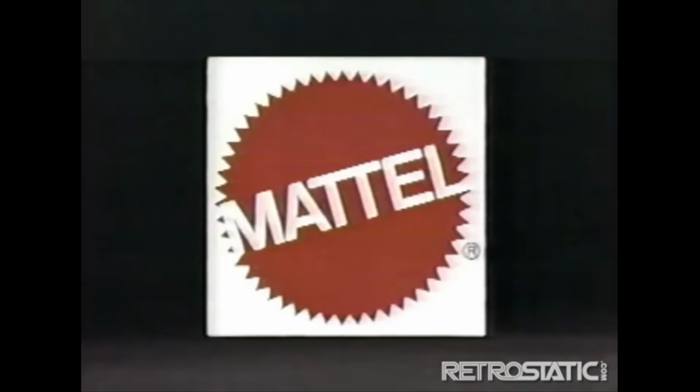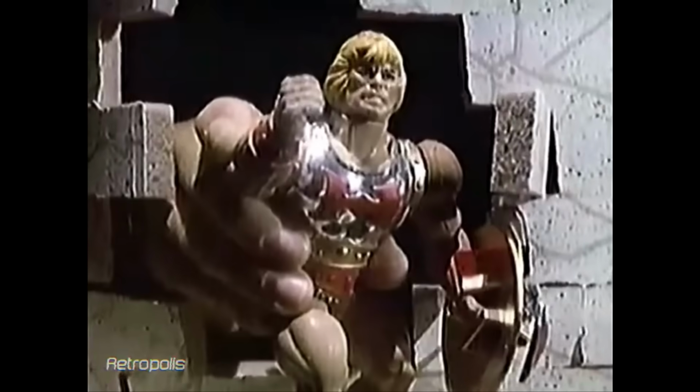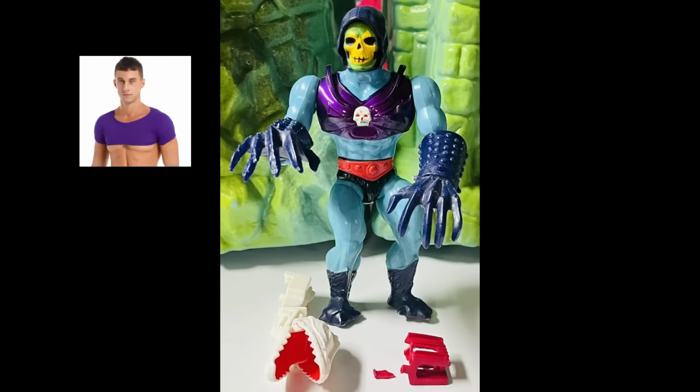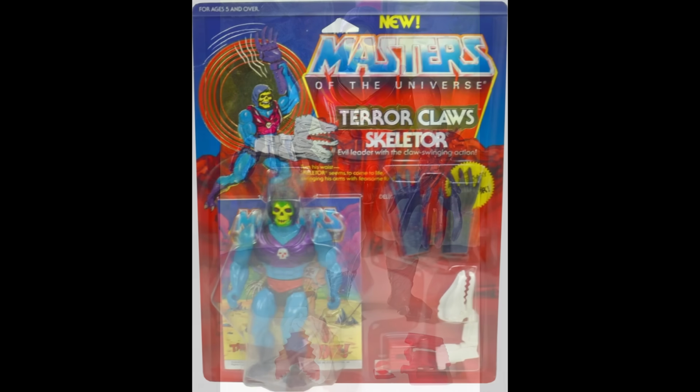But no, I chose Terror Claw's Skeletor. The evil Lord of Destruction is a frightening warrior with magical powers, and here he chooses to wear long talon-like monster hands to swipe menacingly at his victims, flailing at them to stay away. There was no magic in them, they're an 80s half-top. That's a crop top, that's a sports bra. A bad idea, and the one who came up with it should have been demoted to the mailroom.